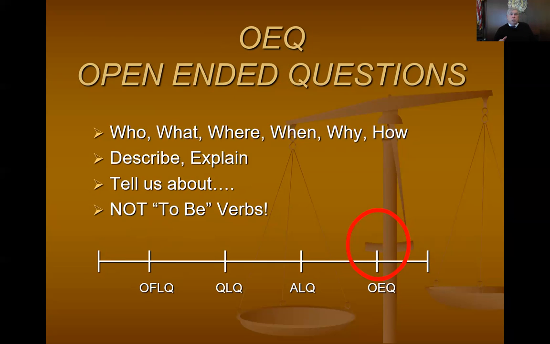An open-ended question, by definition, will always begin with who, what, where, when, why, how, describe, explain, or tell me about. Where did you travel to today? How are you watching this video? And you'll notice there aren't a lot of boundaries. There are bookends around it in terms of I'm asking for a specific area of information. But ultimately, it really surrenders control to the witness, but we get a lot more information.